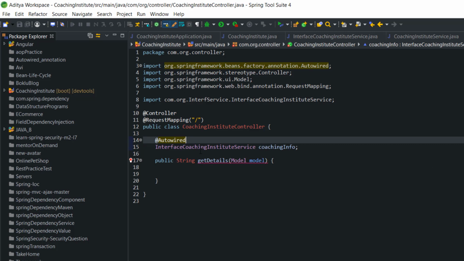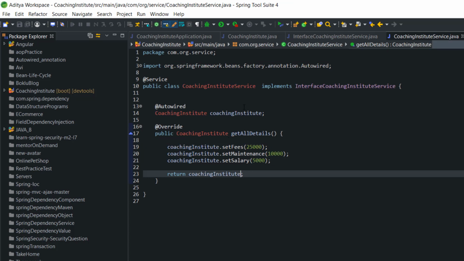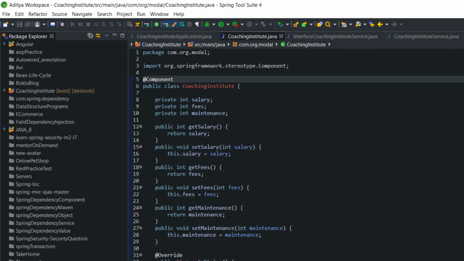Now with the help of this interface CoachingInstituteService, we can call all those service classes which are connected or implemented by the interface CoachingInstituteService. So we know that there is one class that we have implemented here, CoachingInstituteService implements interface CoachingInstituteService. So we can directly call it here in the controller part.